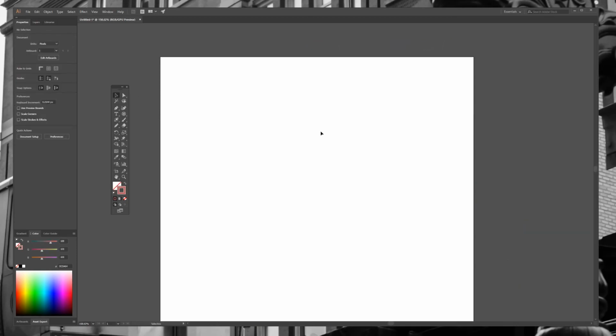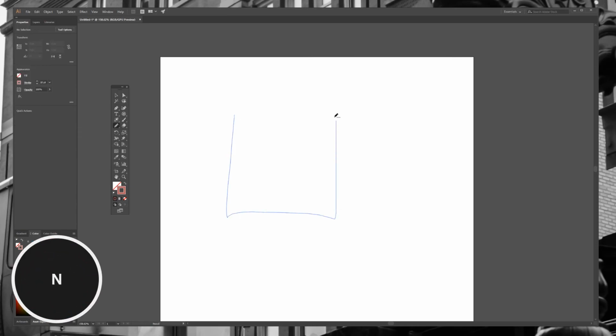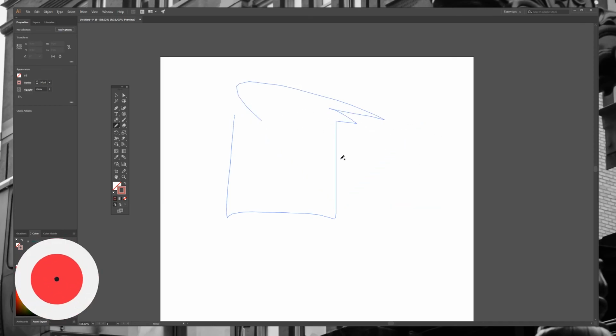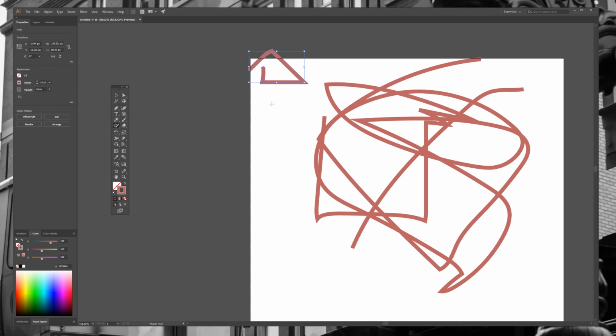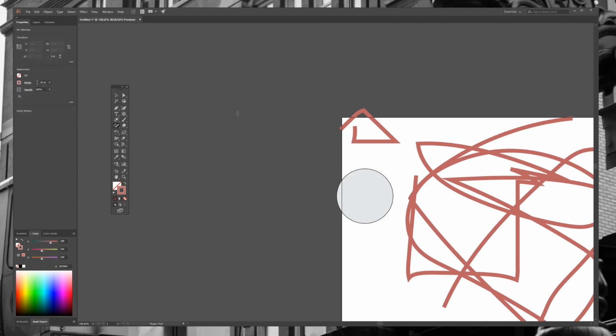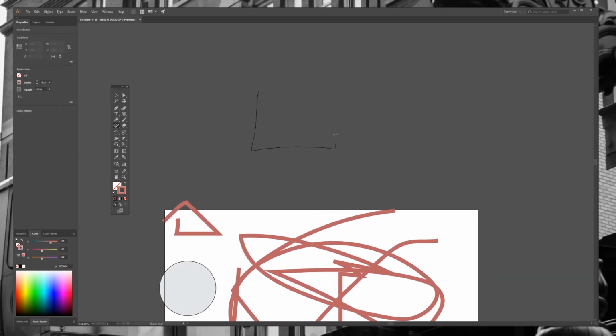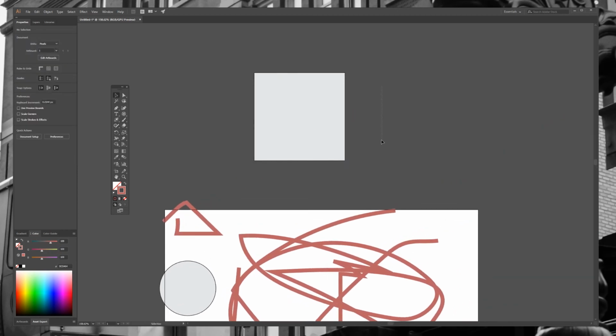Alright, now let's cover the pencil tools. The pencil tools, you can get there by N if you don't see it over here. And you can make straight lines, again, holding shift. Or you can just make lines however you want by not holding shift. And this creates a shape. And then there is also the shaper tool. It is a very cool tool if you're doing that with the drawing tablets. You can just do that and it creates a square.